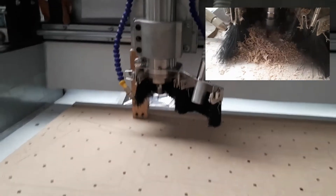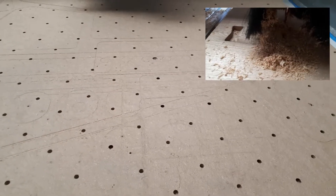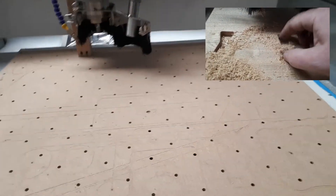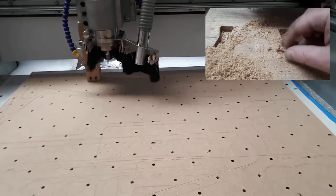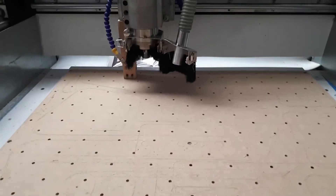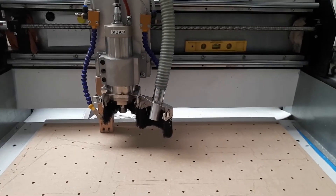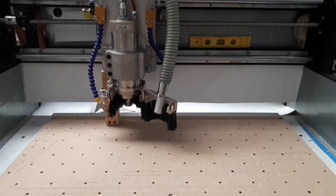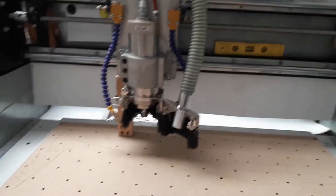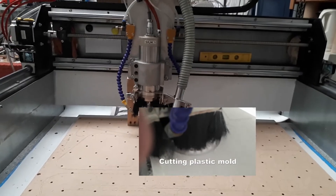We've also installed a vacuum bed — it's a very simple setup. We've got a 1.5 kilowatt blower unit underneath which was supposed to be 240 volts, but it kept tripping the switch and would never fire up. It turns out, being a Chinese motor with garbled instructions, it needs a VFD for 240 volts and it didn't say that. The easy fix was the electrician next door wired it up to three-phase and it's worked perfectly. Maybe in future I'll put it back on a 240 volt VFD.